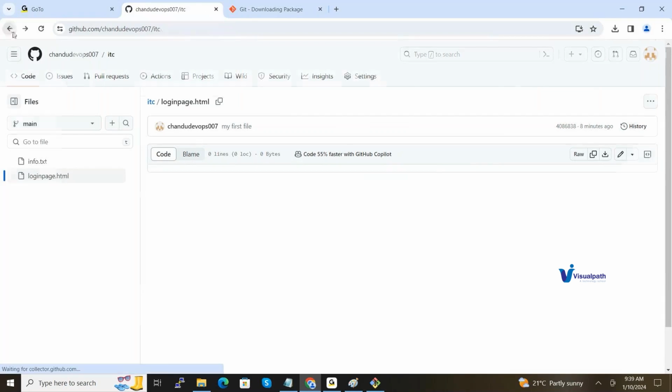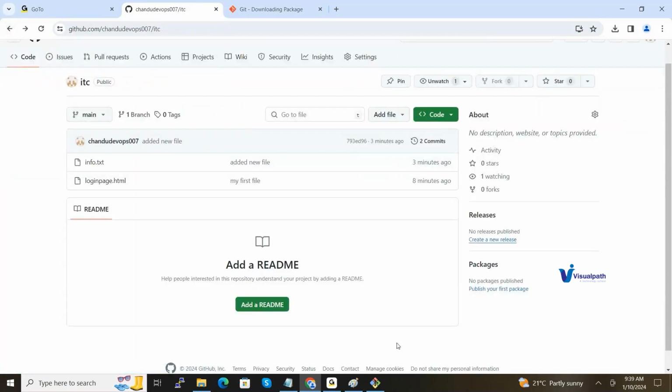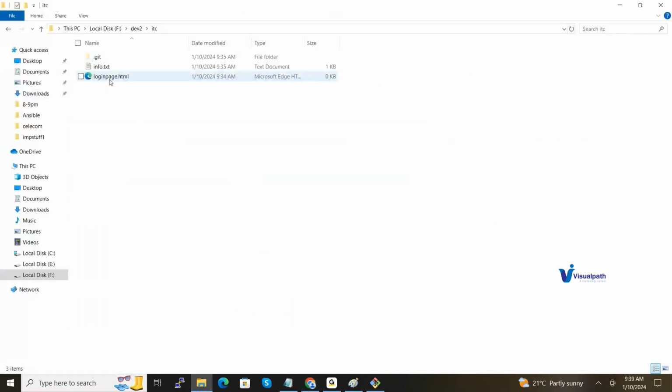But how to delete a file? As a DevOps engineer, first clone the repository to your machine. When you clone a repository, you will get info.java and login page.html also. After that, simply delete this one. Now the file was deleted, but where? In your local server. You want to apply the same change in GitHub, and the change goes from the local server to the Git server when you apply the git push command.